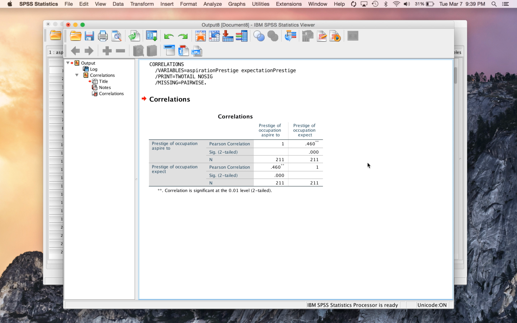Our output will also give us an indicator as to whether our correlation is statistically significant. The specific null hypothesis test in this case is a correlation of 0. The results suggest that it is very unlikely that we arrive at a coefficient at least as large as 0.46 if it were truly 0 in the population. We know that it's very unlikely because we can see here our p-value, which SPSS labels as a Sig value, is 0.000.